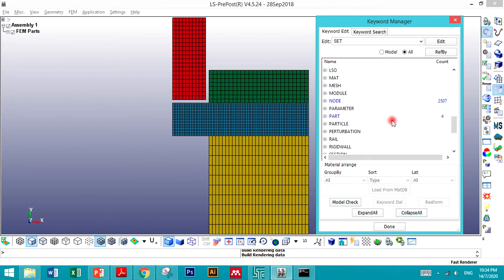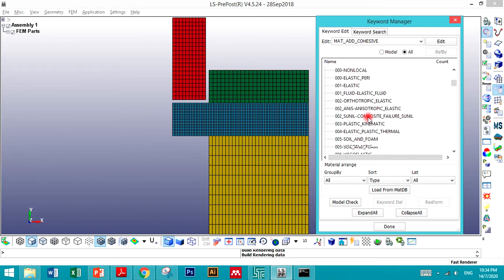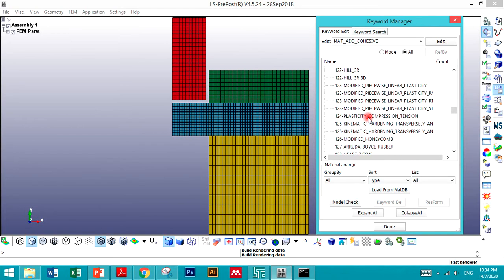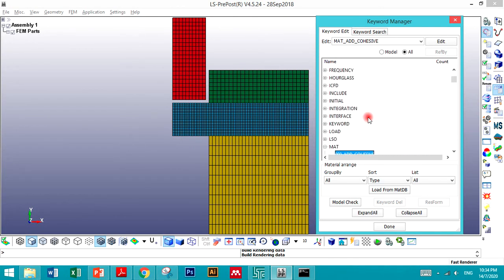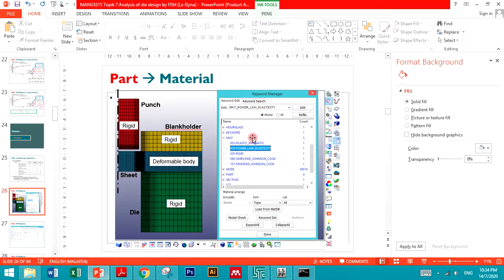You go and find material. There will be a lot of material models available here. This is going to make things confusing for you, so you just go straight, first, for the rigid material.